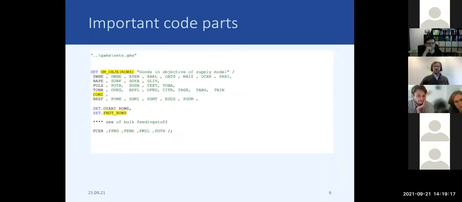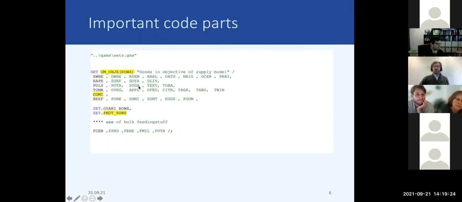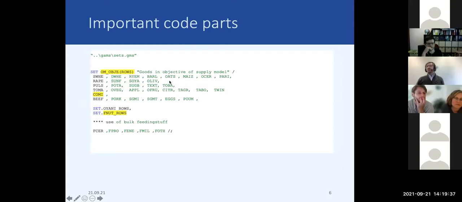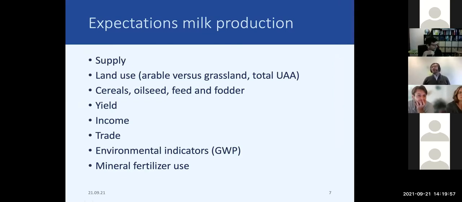Looking at the set definition - what kind of products we are producing - you can find them in the sets, starting with soft wheat, durum wheat, and so on. Cow milk is also included, along with pork, beef - these are the goods you can shock exogenously with prices in the model. We also have feeding stuffs, young animals and so on. Our expectation from the supply curve is that supply will increase, and the question is what will happen with land use if we increase cow milk prices.